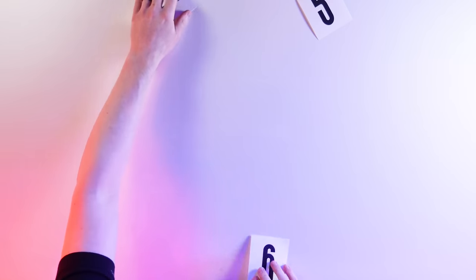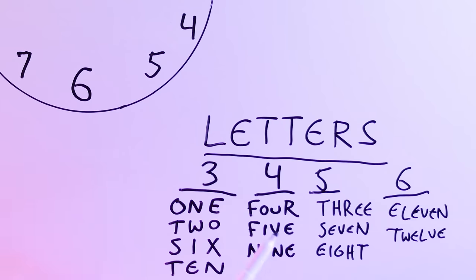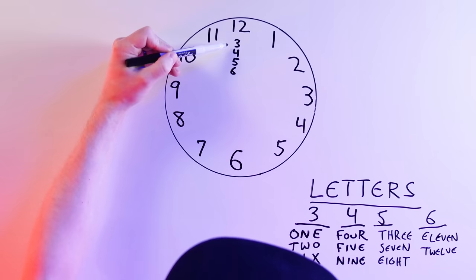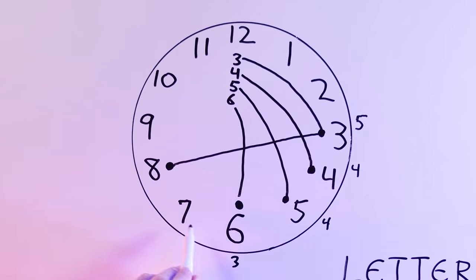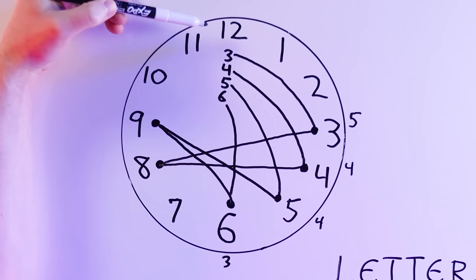So what is actually going on here? Let's dissect what happens in the clock trick. You're starting at 12, and you have 4 possible moves—numbers that contain 3, 4, 5, or 6 letters. You've got 12 numbers to choose from, but we only have 4 possible pathways forward, and therefore no matter what number you choose, you'll end up on the 3, 4, 5, or 6 after your first move. For your second move, you'll either move 5, 4, 4, or 3, which means every single player winds up on either the 8 or the 9. At no point in the game can anyone even land on the 2, 7, 10, 11, or 12.